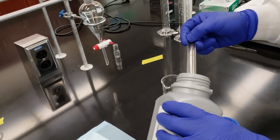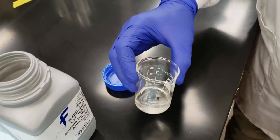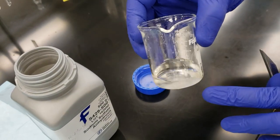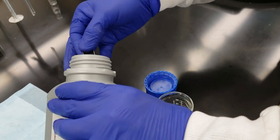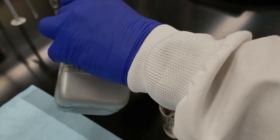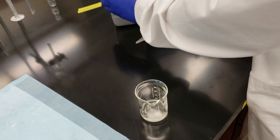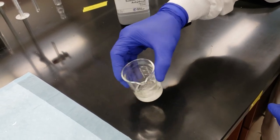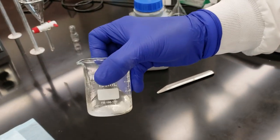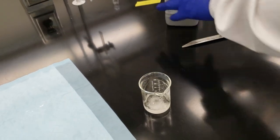Take a small amount at the end of our spatula here, put that into our beaker, swirl it around. We can see that we've aggregated. Remember that when our powder sticks to the side of the flask, we've aggregated water in solution. So I'm going to put in a little bit more. Give this another swirl. Actually, it looks like the majority of that powder has also stuck to our beaker. So we'll have to add a little bit more.